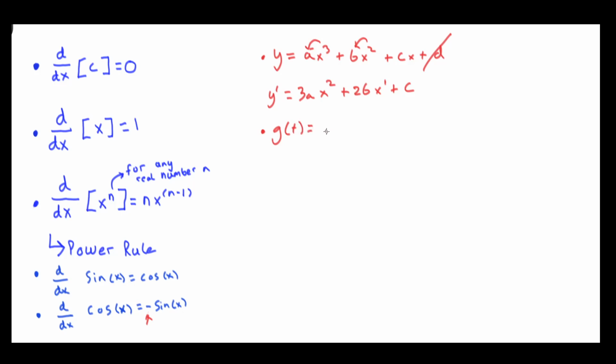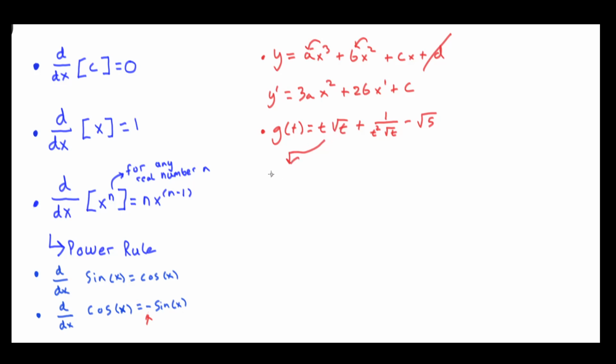So let's say we have t radical t plus 1 over t squared times radical t minus radical 5. So if you recall from algebra, let's take a look at this first term.